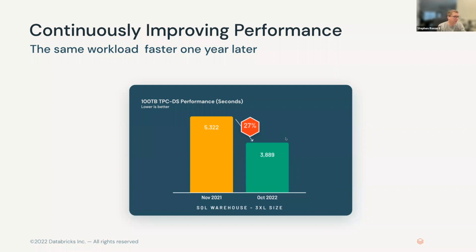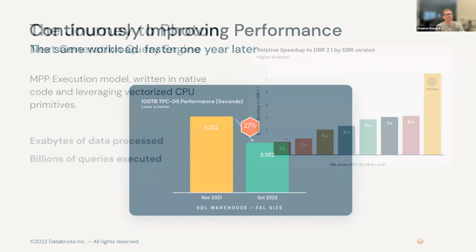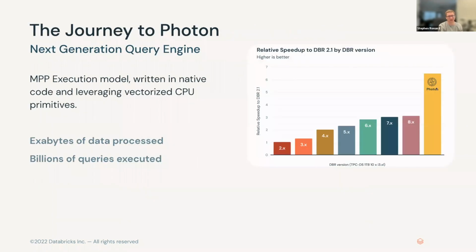So you say, okay, well, how do you do that? And it's with something called Photon. So Photon is our custom query engine, and it's really kind of comical whenever you look at these Databricks runtimes like 2.x and 3, 4, 5, 6, 7, 8. And then you look at Photon and you see how much of an improvement this is. So it's very, very fast, and something you will only get with Databricks.